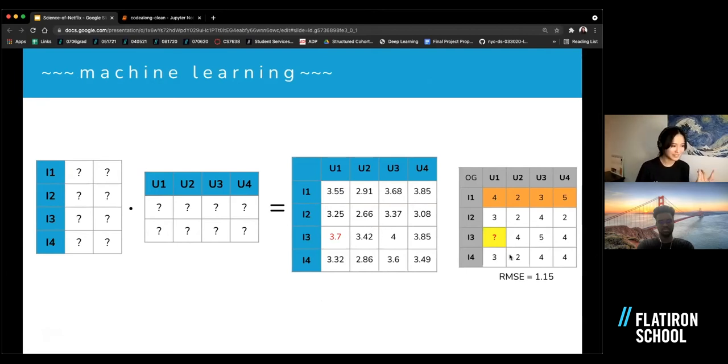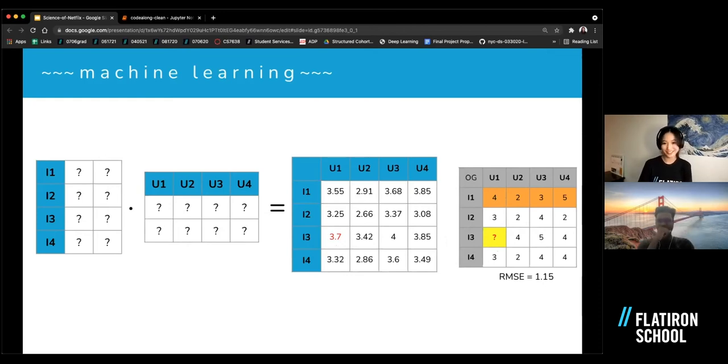I think I only ran this for like 10 seconds, and in 10 seconds it lowered the RMSE down to 1.15. Actually, no, this was not even 10 seconds. This was immediate because it's such a small matrix. But anyways, based on this, we have an average error of 1.15. That is a lot better than 1.75, what we started with. And then you see here, we have this estimated value of 3.7. So just like that, we have filled in this blank with 3.7. The predicted rating for user 1 and item 3 is 3.7.